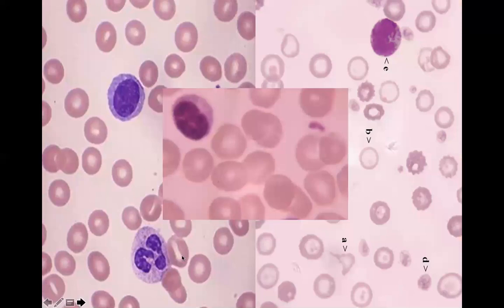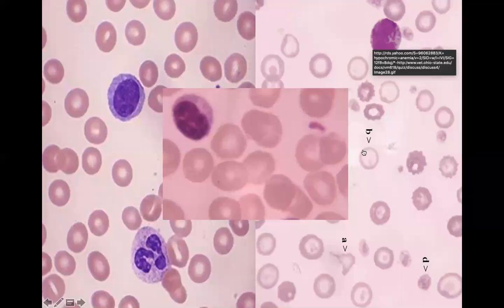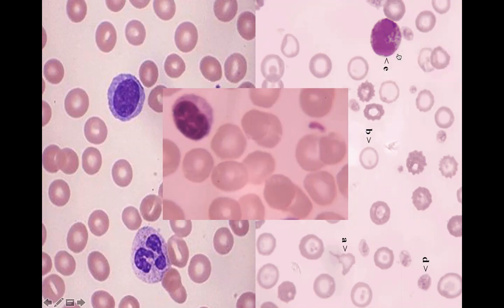Okay, so at the center of the slide or the PowerPoint is a normocytic normochromic anemia, whereas to your right are the hypochromic microcytic anemia. You can see the central pallor is very, very big. It's almost like a very, very thin rim of color around the red cells. And if you would compare the size with the surrounding cells, this is, I think, a basophil.